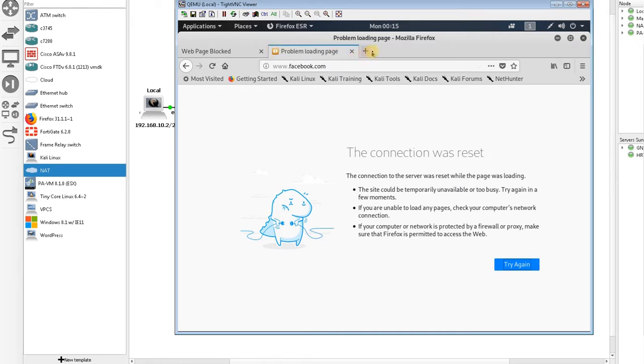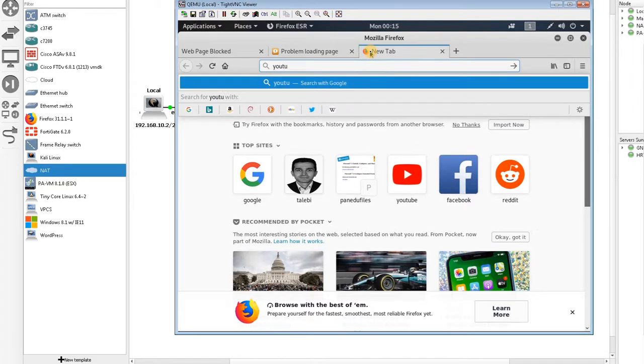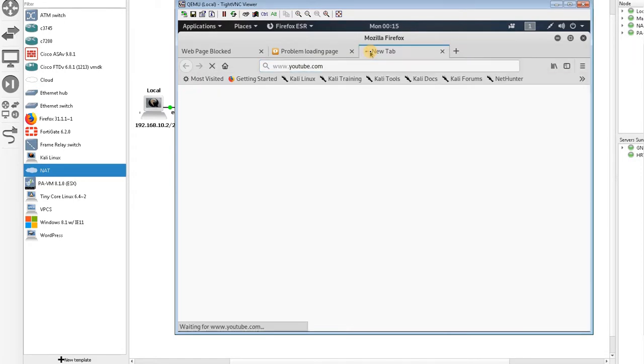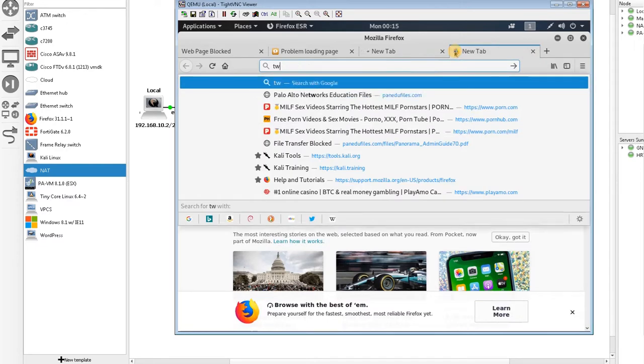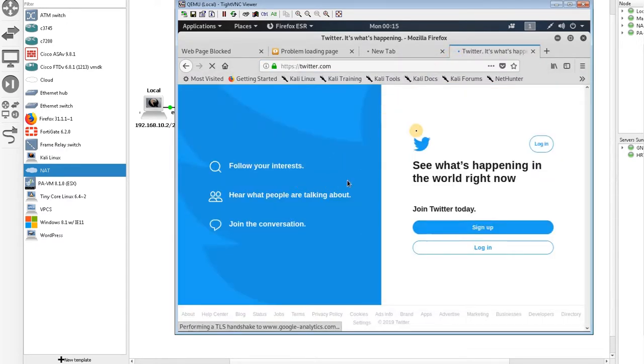What about youtube.com? I shouldn't be able to reach YouTube either. What about Twitter? Because I didn't filter Twitter, I can reach Twitter, but not the other websites.